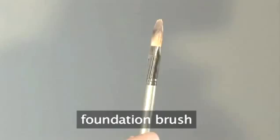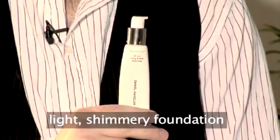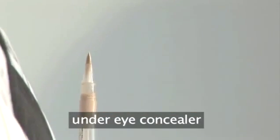Hi there, I'm Daniel Sander, and I'm going to show you how to put on the most beautiful, sheerest, shimmery base that'll make you look your most beautiful. All you need are these three things: a fabulous foundation brush, a light shimmery foundation, and an under eye concealer that can be used on blemishes.